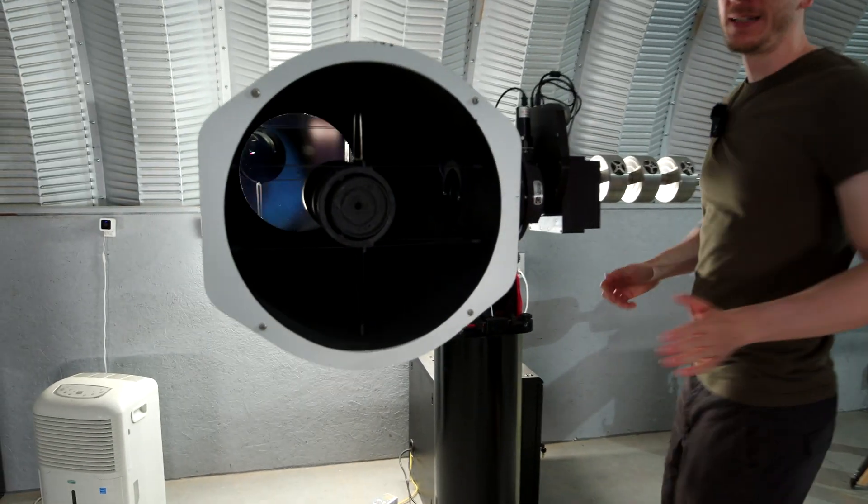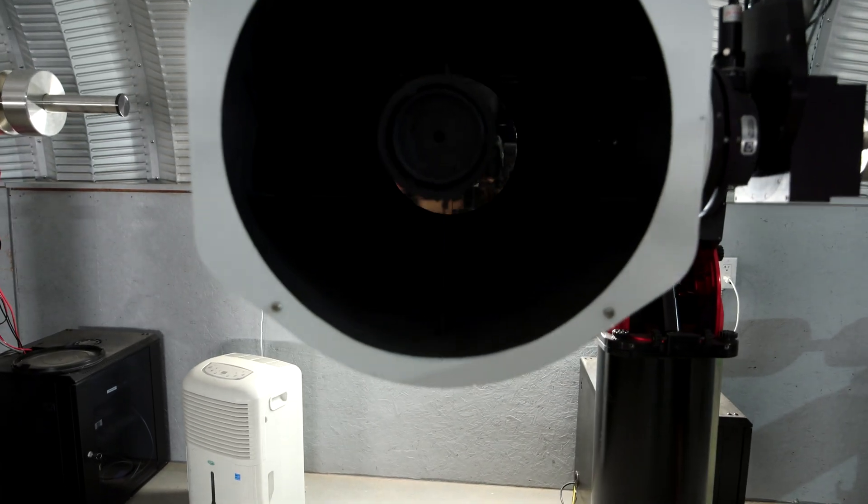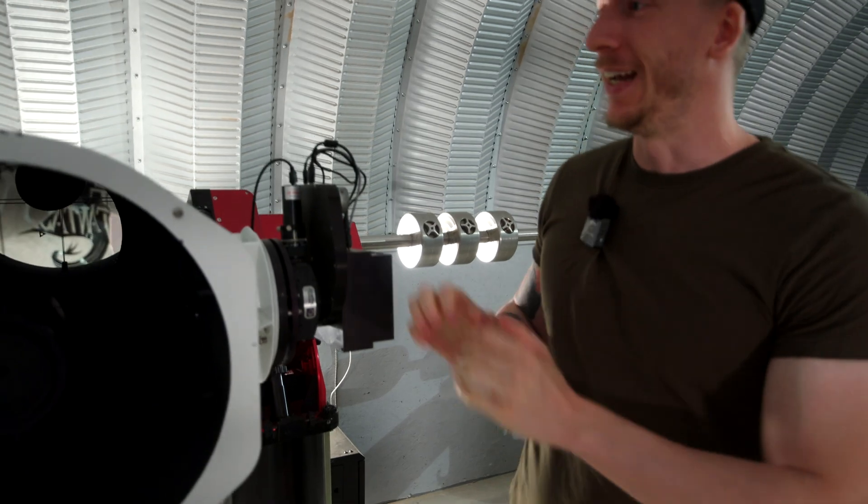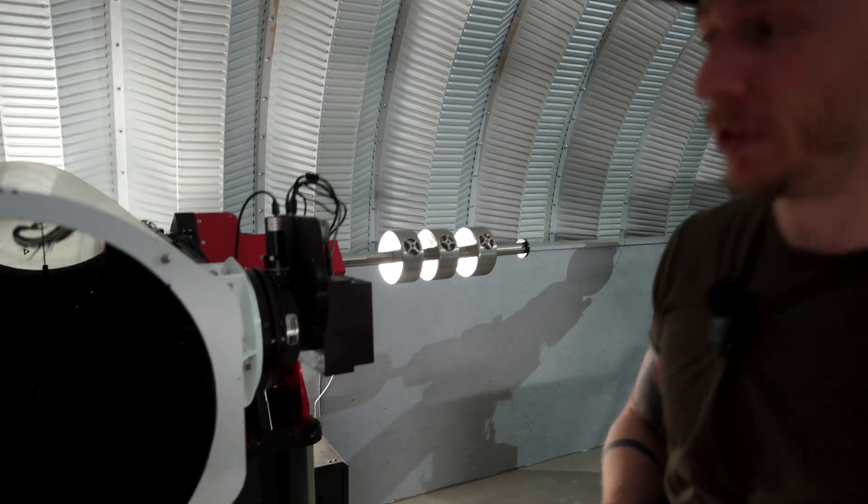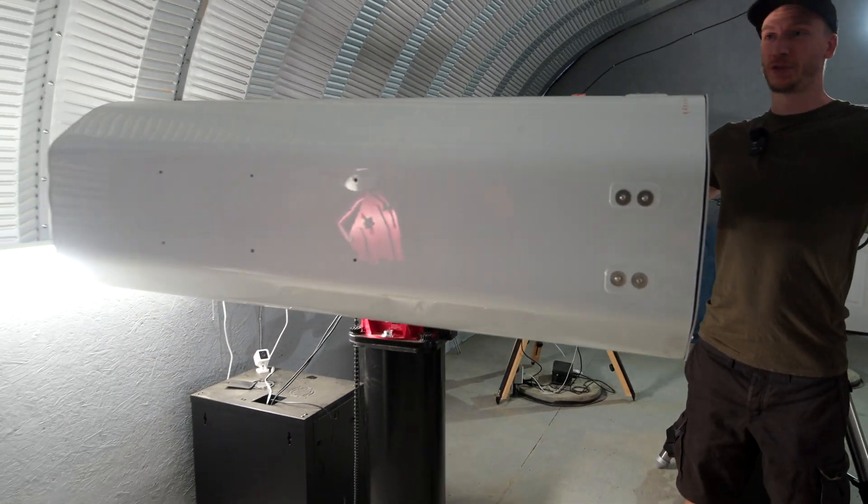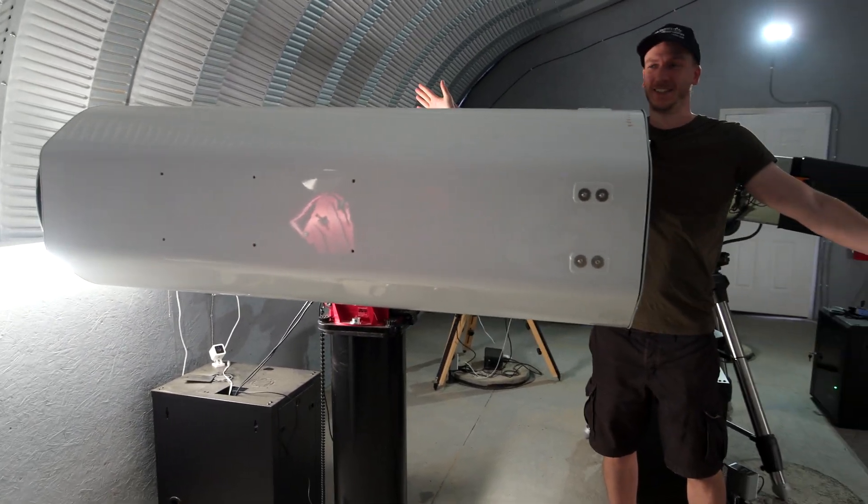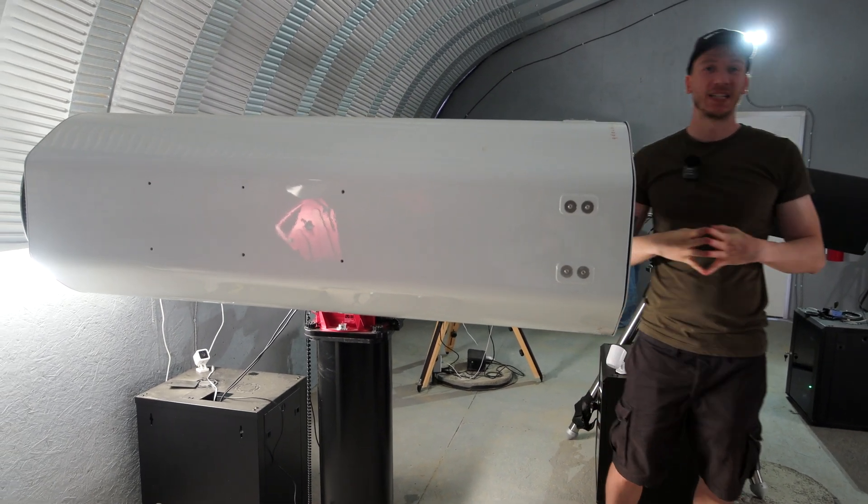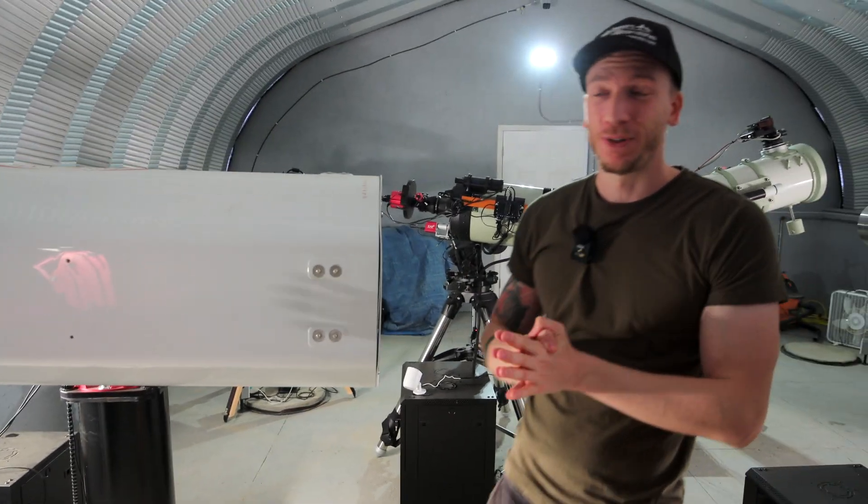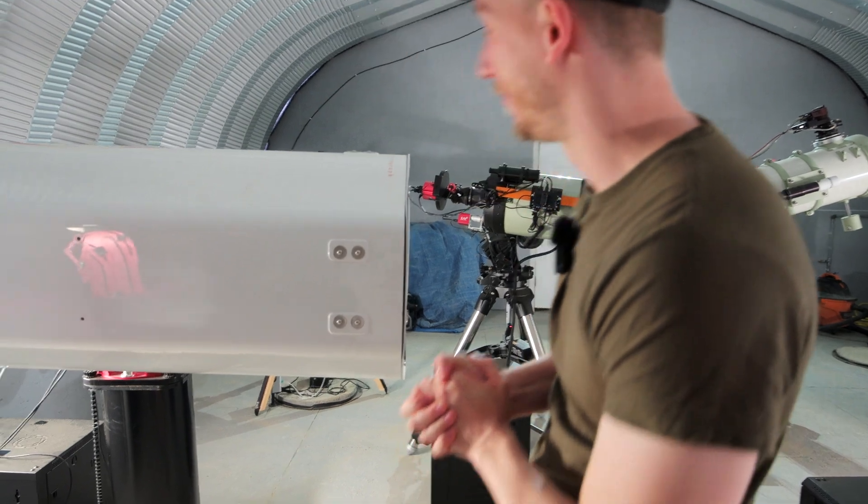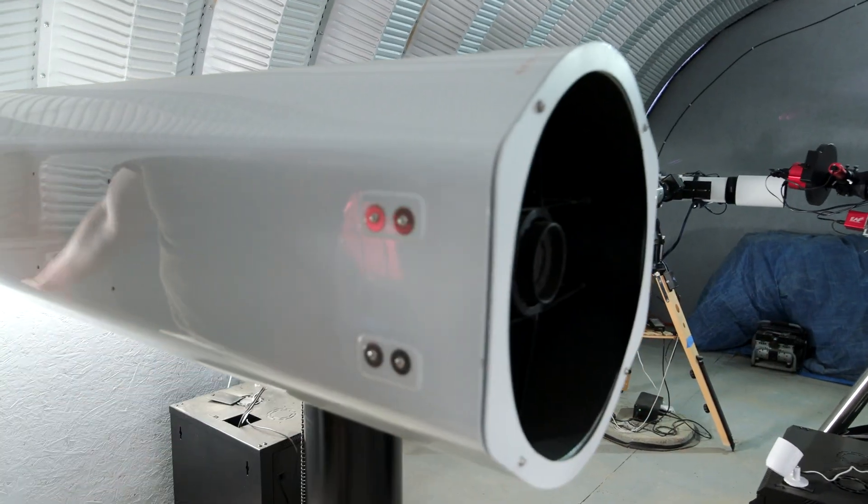Another Paramount mount. So as you can see the Paramount Software Bisque mounts are the most popular when it comes to the batteries. And this is a Dream Scope, a 16 inch, let's take a look on the side to actually see how massive it is, a 16 inch F3.75 telescope. And Craig told me it was not easy to collimate but they did it. So just huge, look it's so huge.